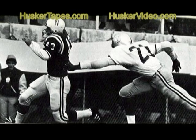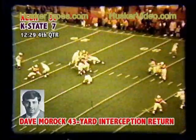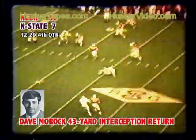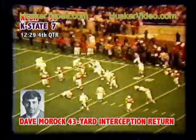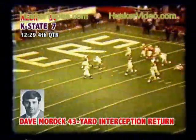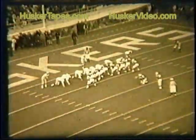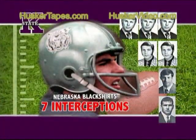They were trying to hit Terry Draper at about between the 35 and the 40, and the monster man, Morock, came off there, stole that football, and went back on a beautiful run back, and went in there to score. Woo-wee, they're blowing it open. The snap to Brownson, the ball is down, the kick is up, and Rogers puts it through. And back there they mark at the 8-yard line.